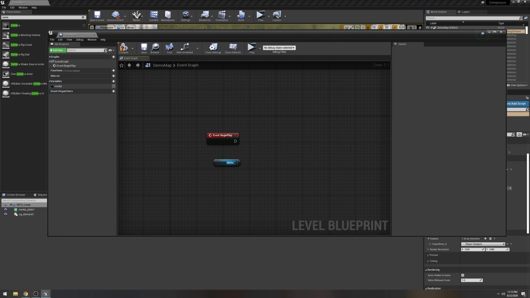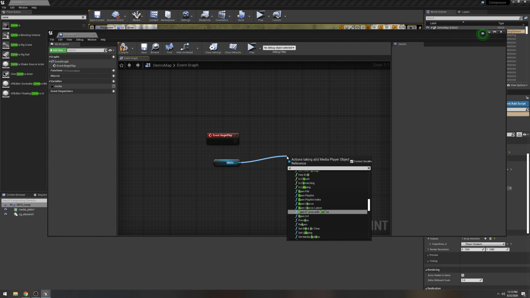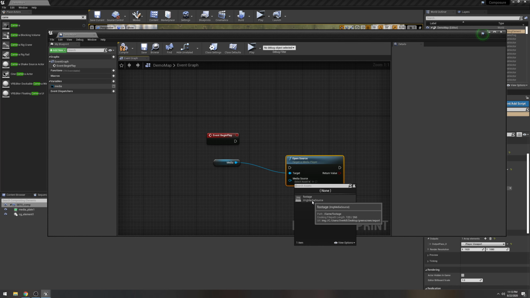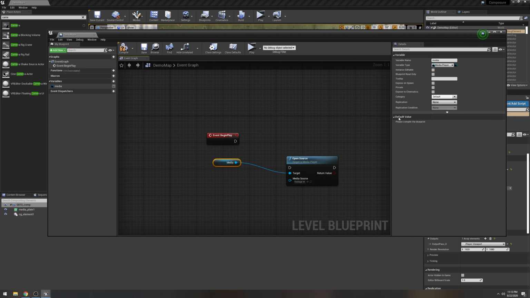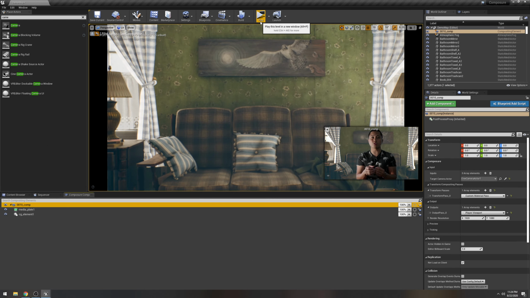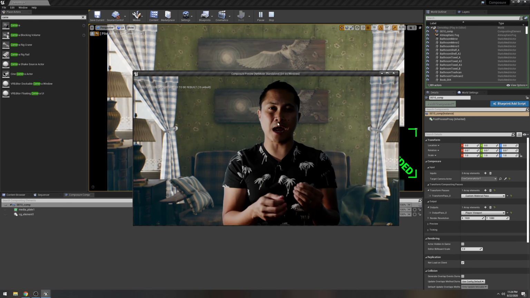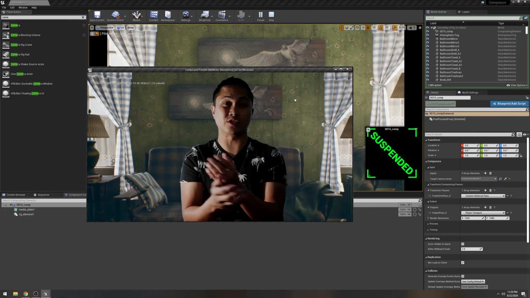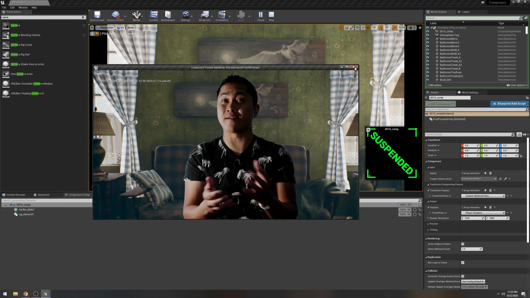All right, so the next thing we're going to do is drag that media. You do open source. The asset is going to be the footage. We're going to click on the media. We're going to compile. Drop down. Click that. Compile. Drag the event begin play to that target right here. Compile. Save. And then after that, if you press play, you're going to see that it is working, but I am a little bit dark. So what I'm going to show you next is just how to go ahead and color correct this just a little bit. So with that being said, let's go ahead and close this out.